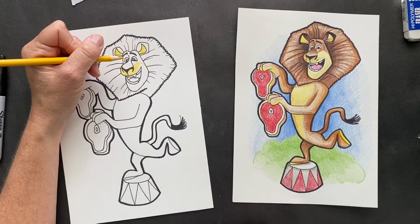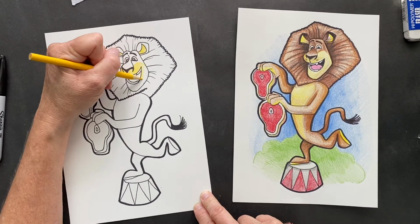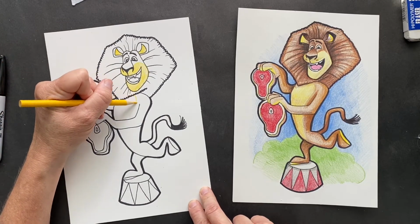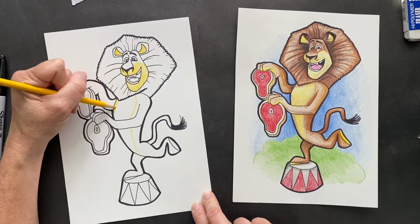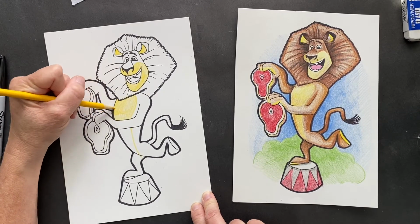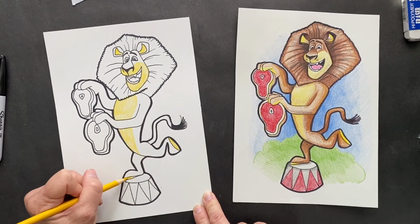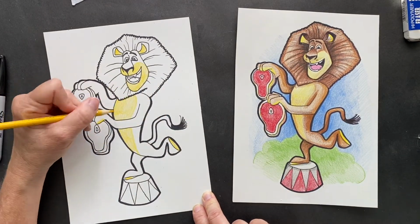What else do I know? I think I might have told you everything I know about Madagascar. And then his tummy is going to come down like this. So you're going to color all of this in yellow. And then the bottom of his feet are yellow. Anything else? A little bit on the paws, I'm seeing.